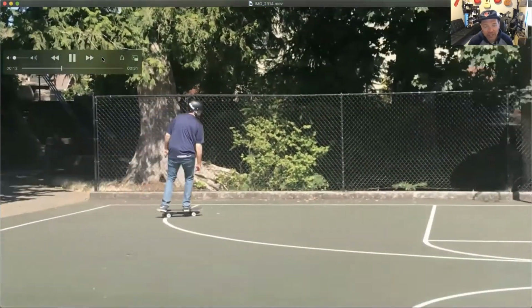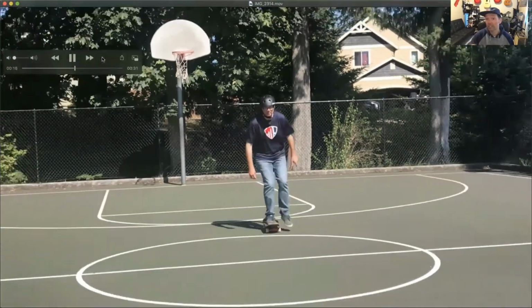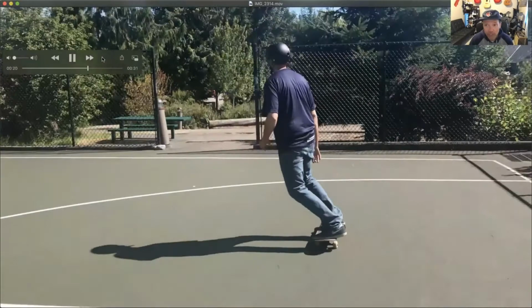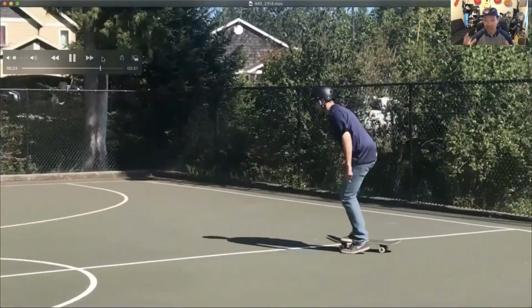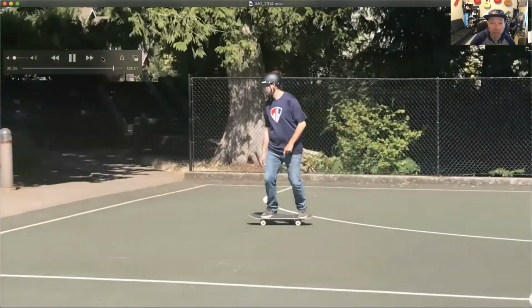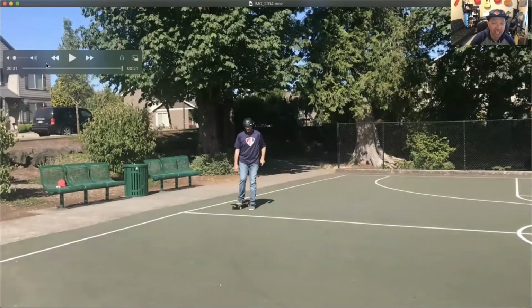And this is one of my favorite things. When you build up your speed, you can work on your carving. And we'll do a whole video on carving here shortly and just how to get that board to really turn, where to put pressure over which foot, how to tip the board, what the body should look like, how we create different angles to maintain balance while we carve. But again, start with pushing, learn how to turn that board through a push, and then we'll move on to carving. Eventually you'll be carving down hills and controlling your speed that way.